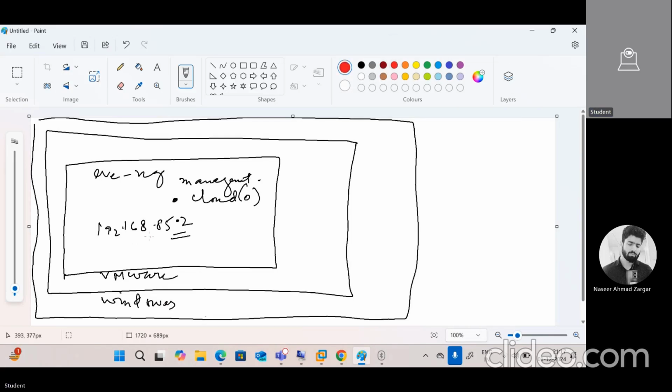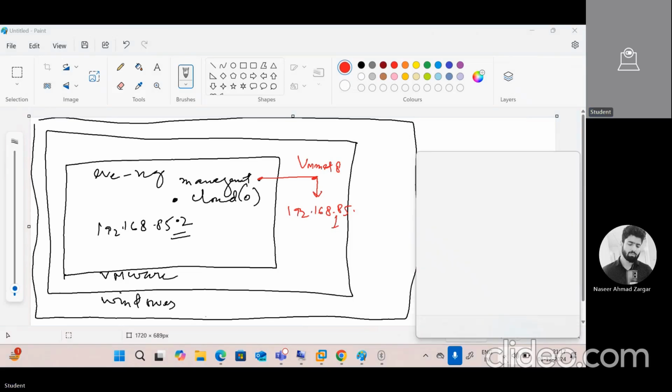And this is actually linked with the VMnet 8, right? And VMnet 8 in that case has IP 192.168.85.1, and I can show you that as well if I come here.